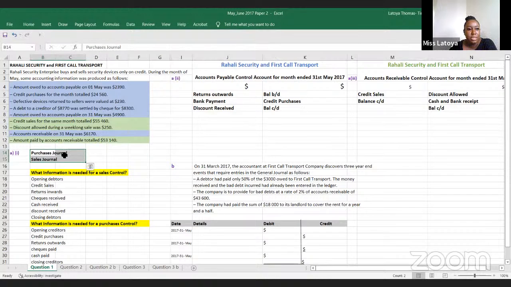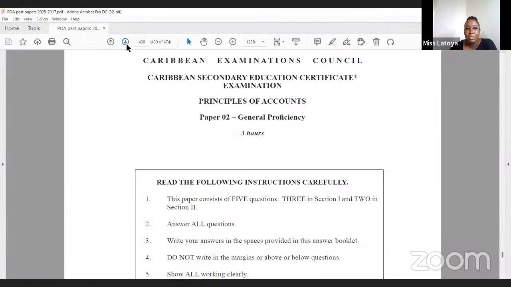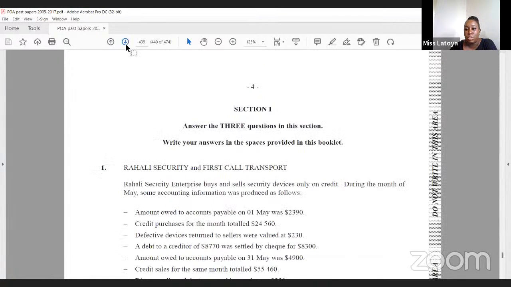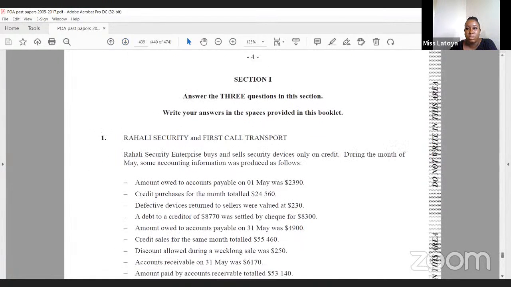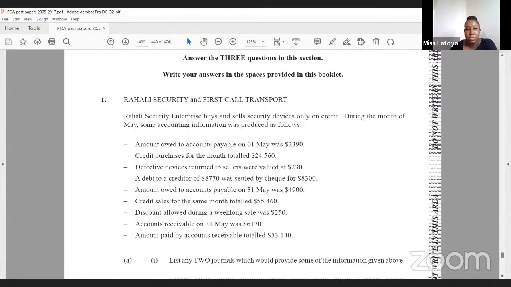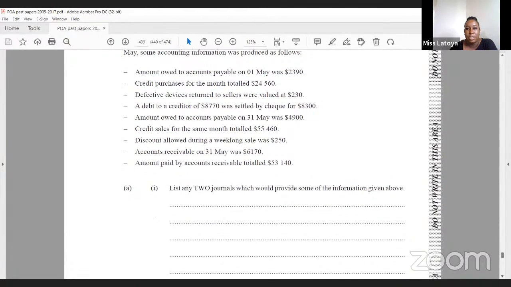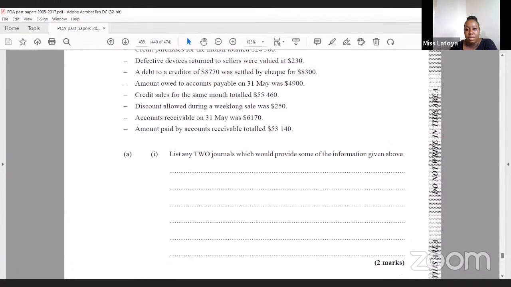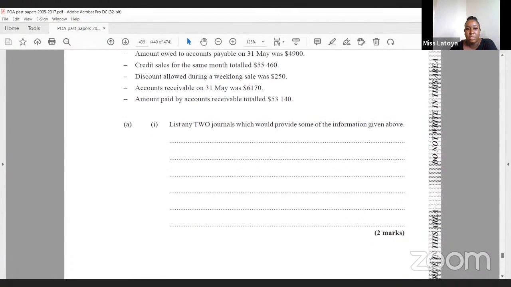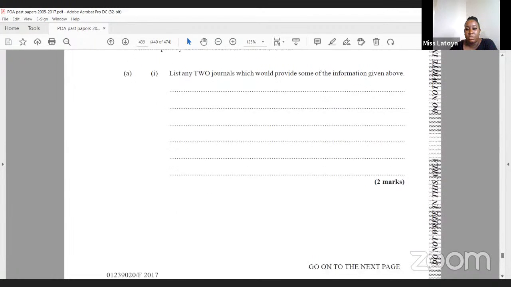Sorry, this question has a second part for A. And the second part of this question, again, I'm going back to the past paper to show you all it. Again, some of you all may not have this paper, so I'd like to show you all the questions. This is the first question we just did. The link will be in the description for you all. We just answered A1, the first question for part A. We have A2.